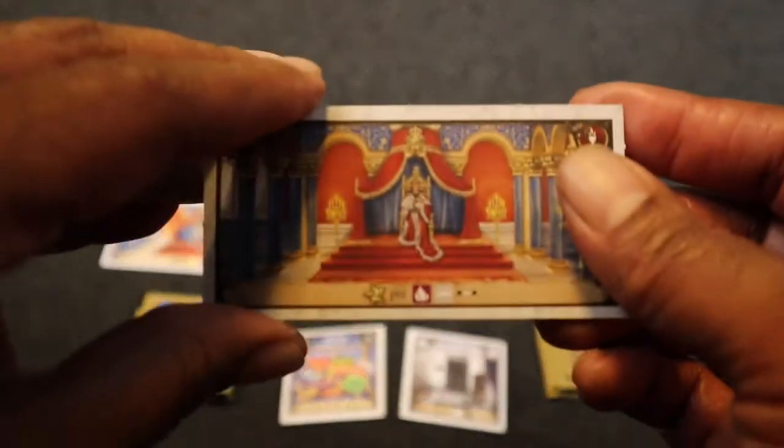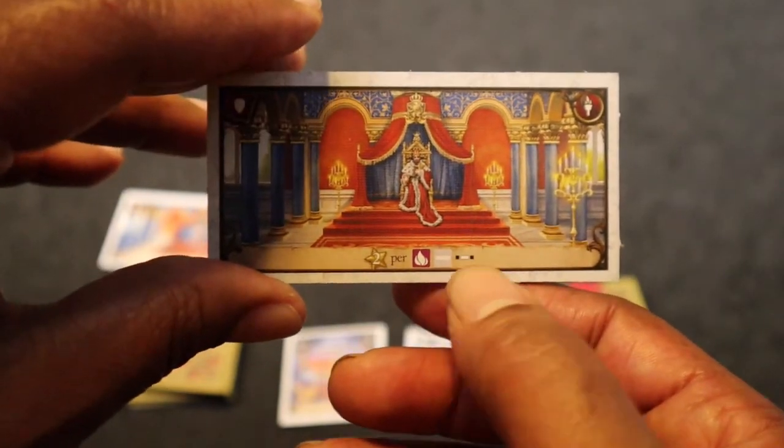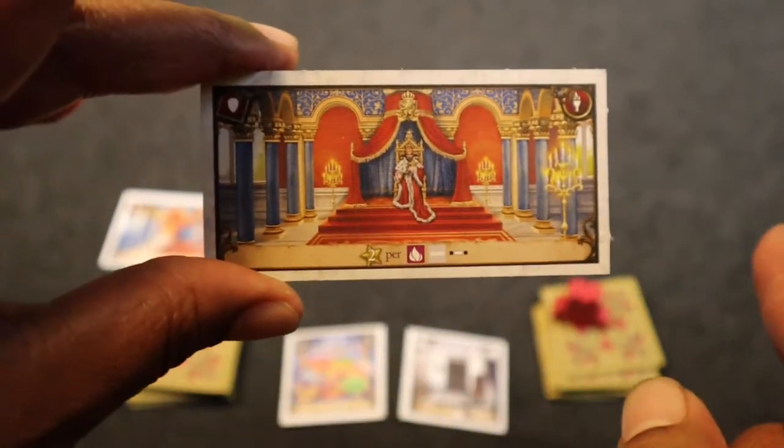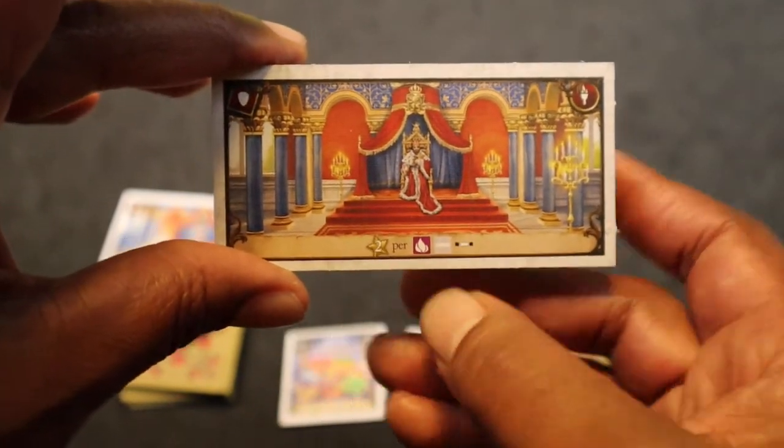This throne room will score me 2 points per living room or corridor to the left or the right. So like I said, it could be 2 living rooms, and this could score me 4 points.